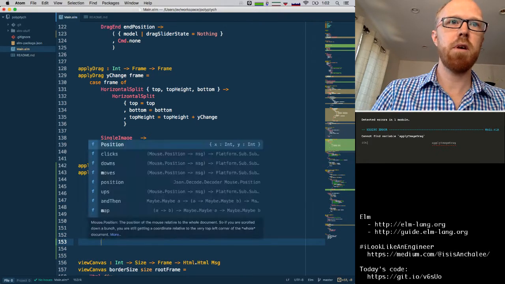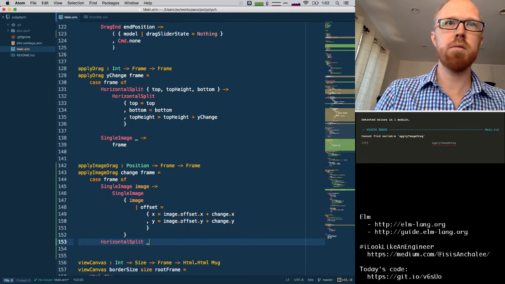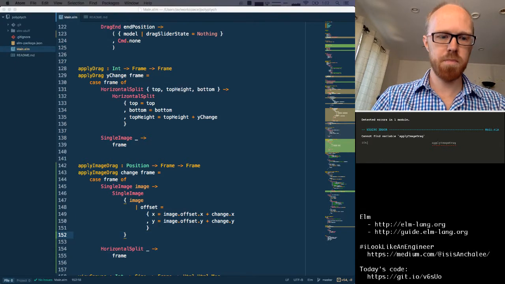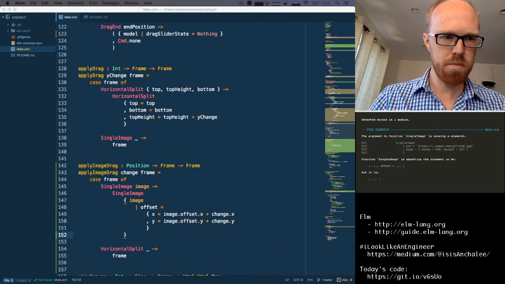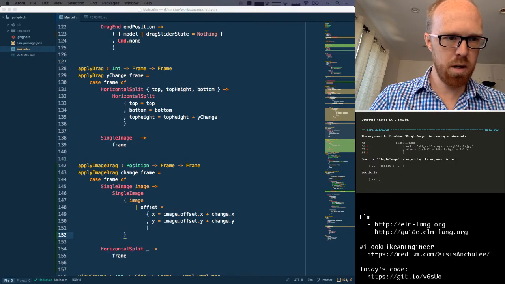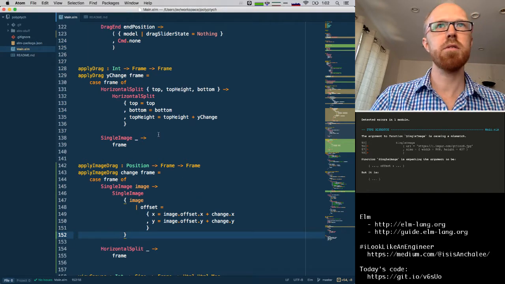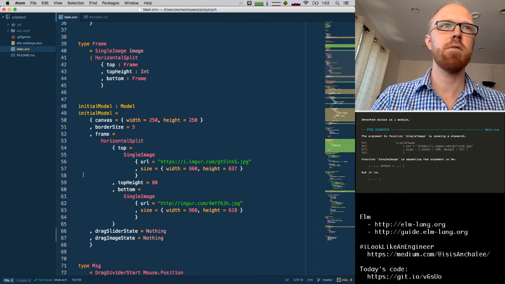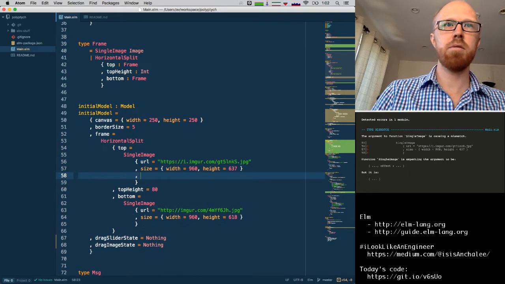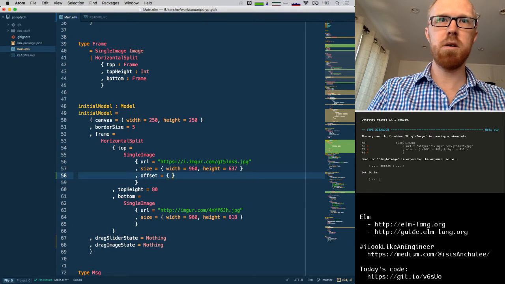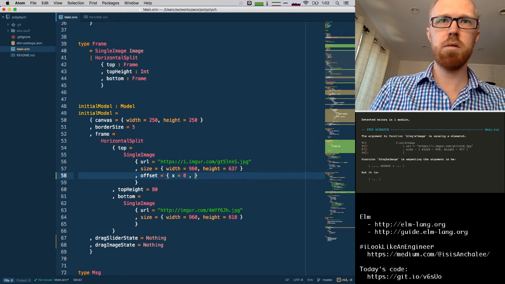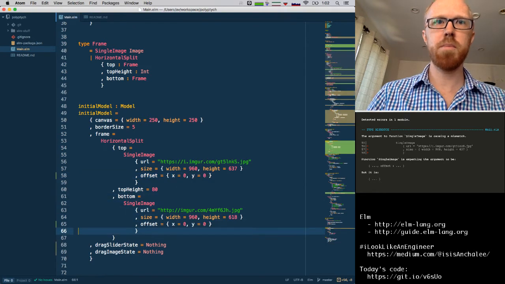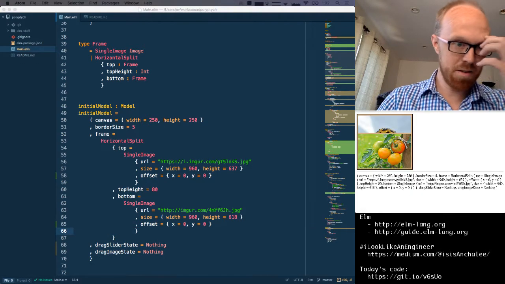And if we have a horizontal split, for the moment, we're just going to return the same framing. And let's see, on line 56, I bet that's my init function. 56, yep, okay, so our offsets need to start at 0. Or I guess I could start at whatever we want, but let's start them at 0.